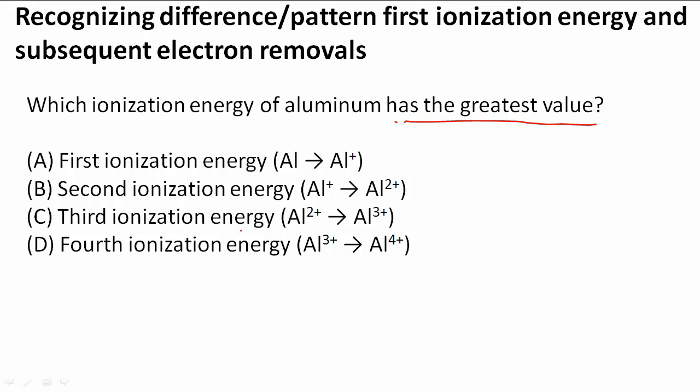It's also important to remember and notice the pattern that these will go up in kind of even levels - the first, second, and third - because aluminum has three valence electrons that it is willing to give up, that it can give up.